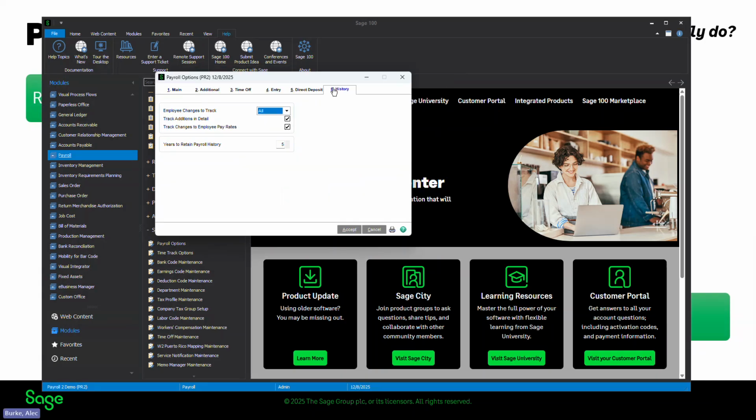History tab, and we can see here years to retain payroll history is set for 5 in my install. But pretty much every module is going to have a setting like this. In fact, some modules will have multiple settings related to tracking. If you look at AP and AR and inventory, some of those will have multiple options about tracking the different history for different postings.